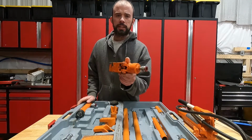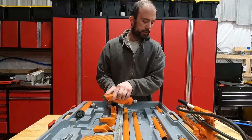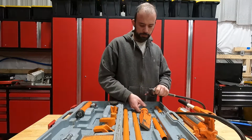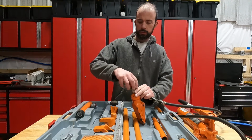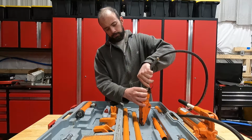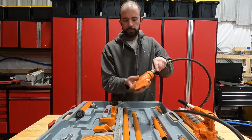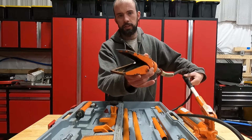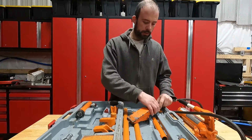The first attachment is the splitter. So basically it's a jaw splitter. We can go ahead and hook this up here. Take the protective cap off the end. It's always good to put these caps back on to try to keep trash out of there. So, as you can see, it's just a little jaw that spreads. We turn the handle on the pump. Of course, it back compresses.